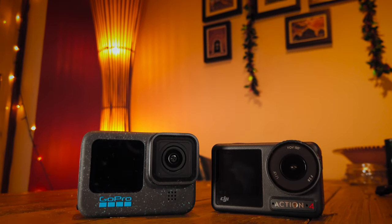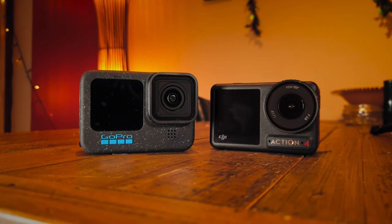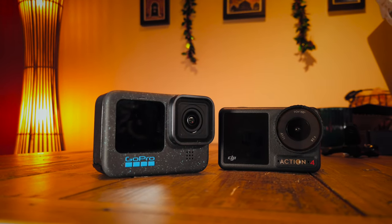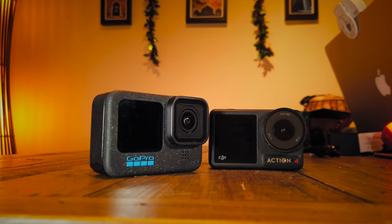The burning question is which is the better camera, and I suppose that really boils down to you and what sort of filming you're going to be doing. For me personally, I really like both cameras — I make no secret of it, I really like GoPros — but the issue has always been reliability. I've only been using the Hero 12 for about a week and so far it's worked perfectly, but I've been using the Action 4 for about six months and that has also been working perfectly. Image wise, stabilisation wise, horizon balancing, audio — there's not a lot in it, but for the moment I think I'm going to stick with the Action 4 purely on the reliability side of things.